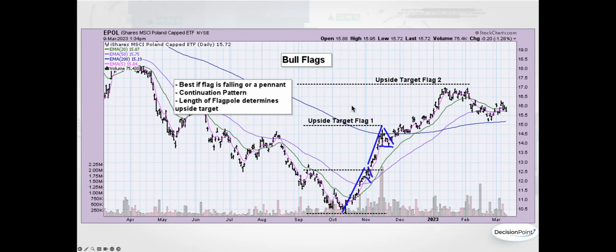So the best thing about these is it does help you set those targets so that you know kind of where you're looking for that stock to go. And then you can make those determinations when you get close to those targets, whether the stock is still displaying the kind of strength that you want to see, the kind of momentum you want to see. And then you can determine if it's going to move past that upside target, or you can use that target level as a place to sell and take some profits.